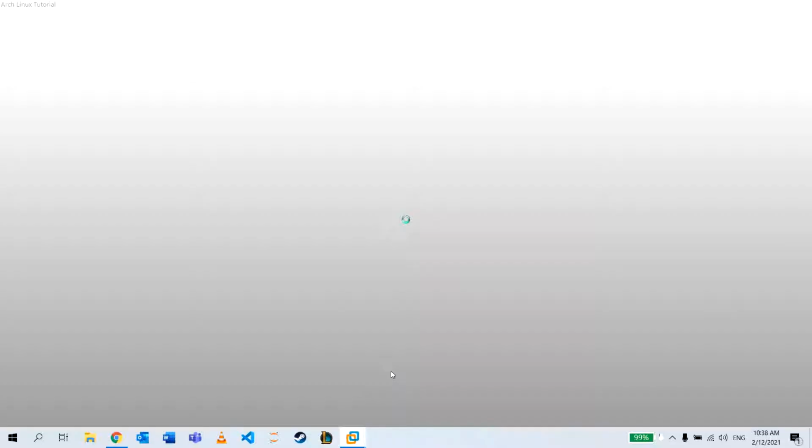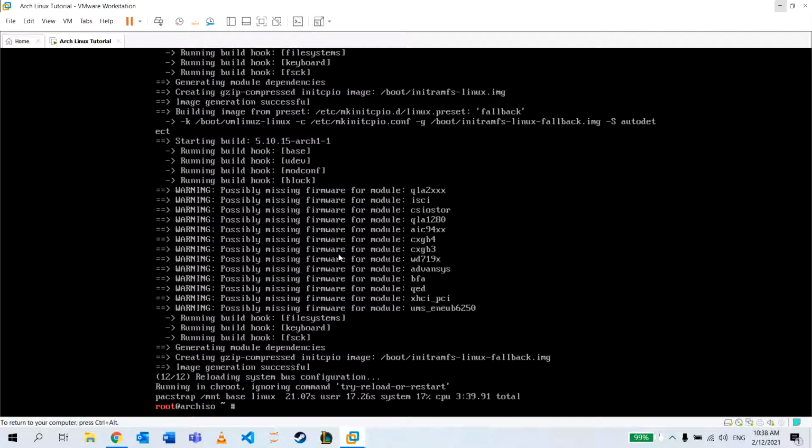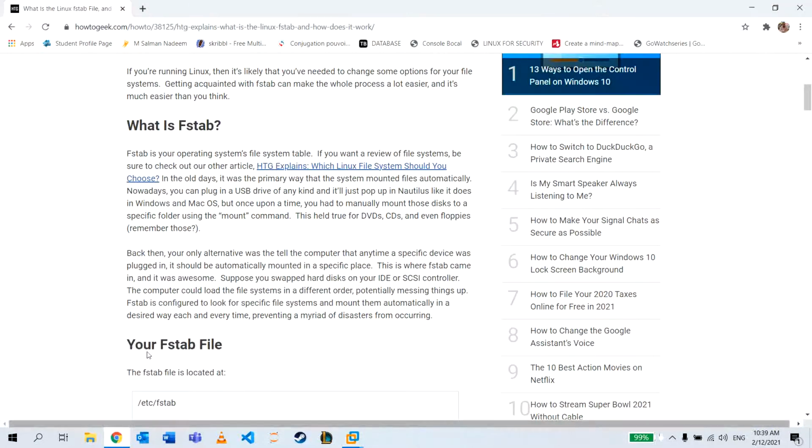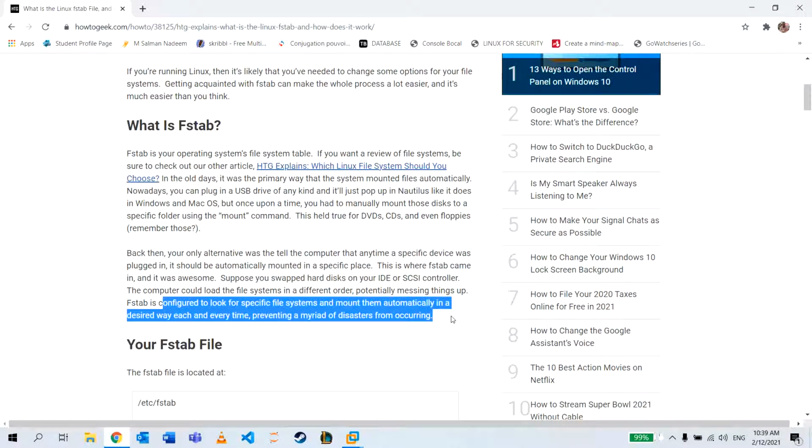Okay, so this is done. Everything has been updated and downloaded. So the next thing we need to do here is generate the fstab file content. So what is the fstab? The fstab is basically your operating system's table. It's configured to look for specific file systems and mount them automatically in a desired way each and every time.